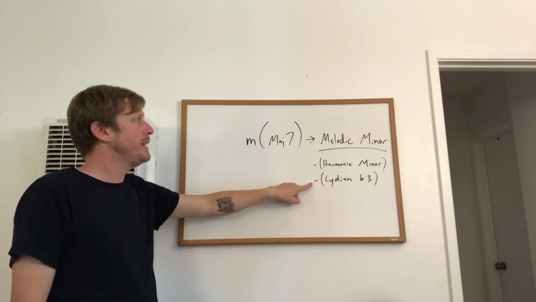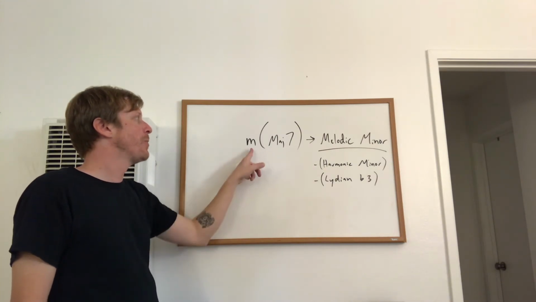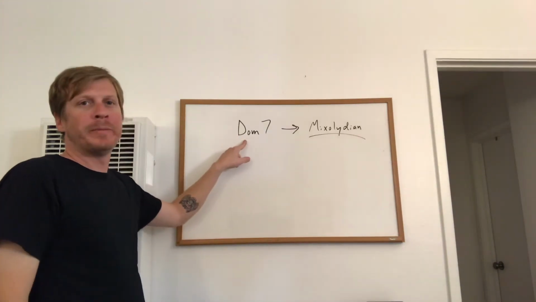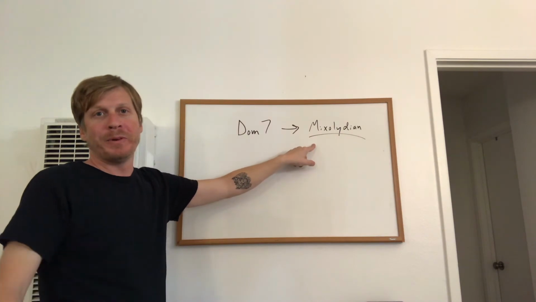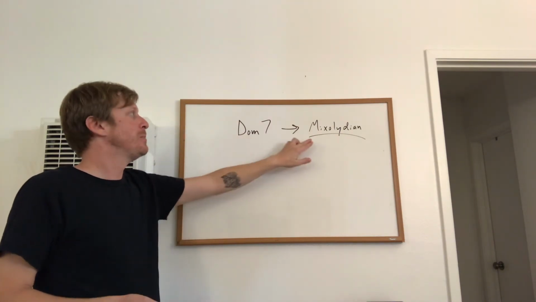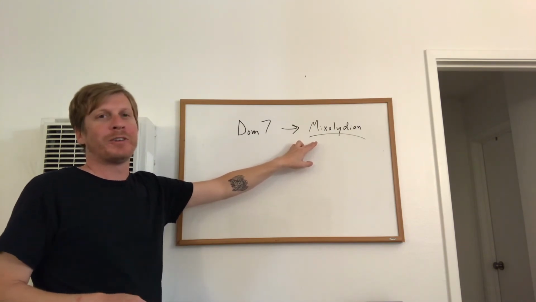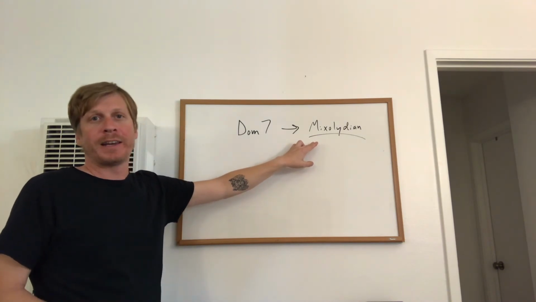And then also a Lydian flat 3 would work, because it's like a major 7 type chord with that flat 3, which makes it minor, basically. And for a dominant 7 chord, the main scale that you're going to play over that is a Mixolydian scale, the 5th mode of major. If you're playing just a regular dominant 7 chord, the Mixolydian scale works great with that. Okay, so we'll get into more detail about altered dominant chords with flat 5s, sharp 5s, flat 9s, sharp 9s, and that kind of stuff.